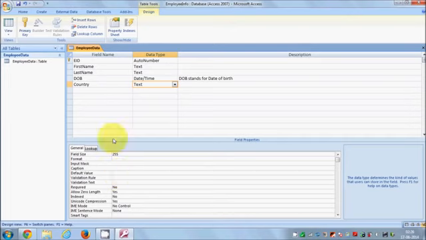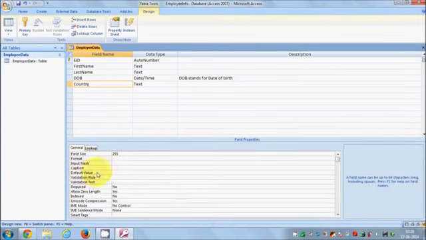So for example, I choose this country row or column here, and I go to the properties, and there is a property called default value, and I can give the default value to my column so that it will always show this default value, for example USA, right?